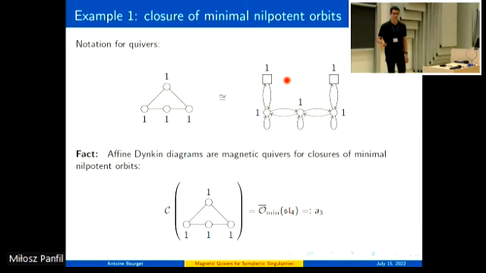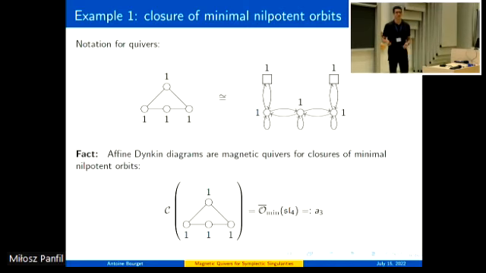And you can see that there is also a framing here, which is not present here. This can be seen physically as the engaging of a diagonal U1 gauge group in this theory, which is a product of unitary groups. And mathematically, this is known as the Crawley-Boevey trick in the representation theory of quivers. Because this is much easier to draw than that, I will always use that kind of drawing.